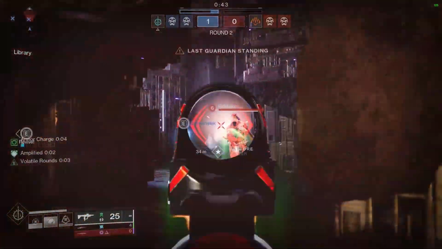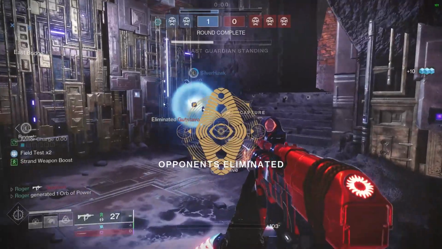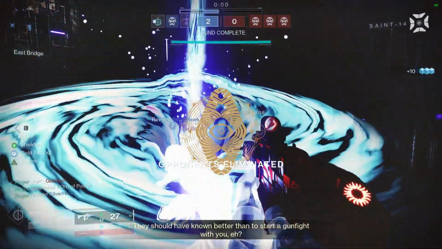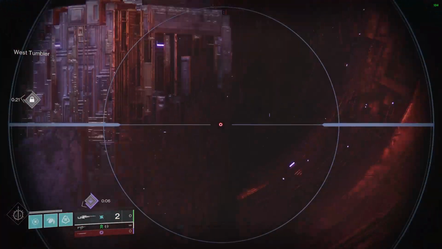Look at the bottom left. I picked up 1 orb of power. I did a dodge. Now that guy's dead. I already have half of my nade up. We have 100 discipline, of course, too, but half my nade up as I go into the next round. But you can see there how good Lucky Raspberry can be.